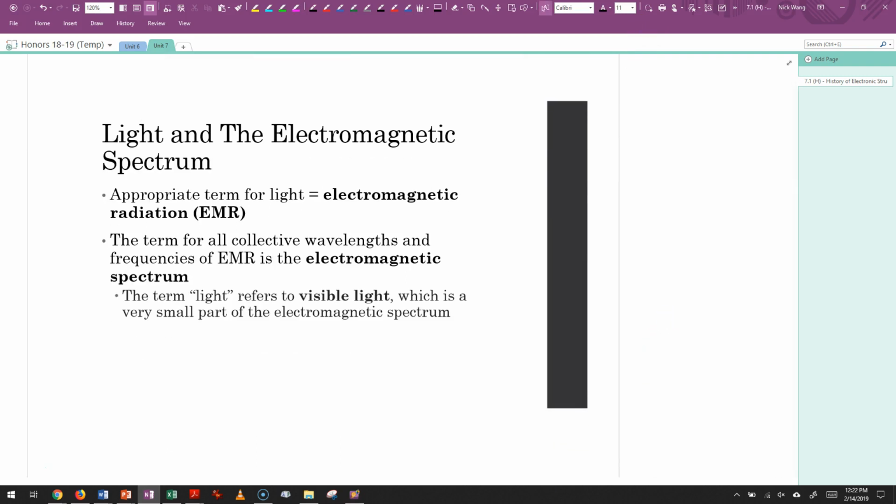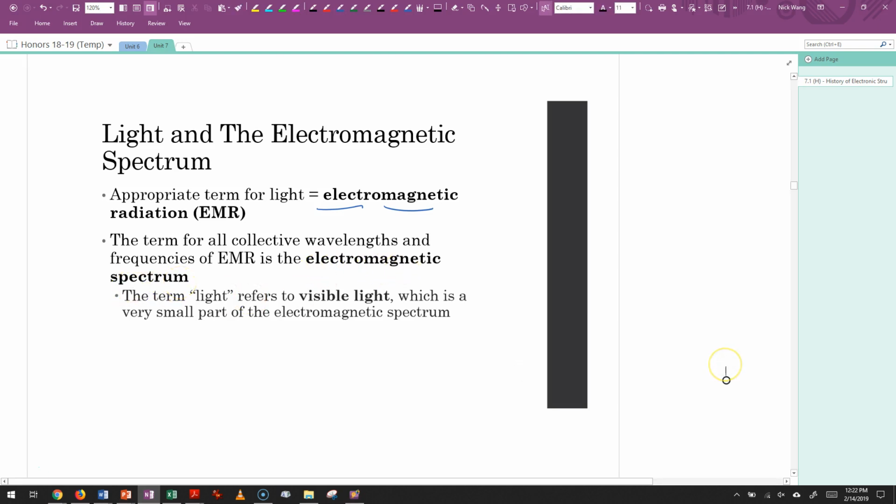So again, what's the point of discussing all of this? Well, let's go ahead and formalize this idea. Why do we talk about light? That's something we'll have to get to in a little bit, but we want to make sure we understand the electromagnetic spectrum. This word corresponds to light. What we use as light is a little bit casual. The real term for it is electromagnetic radiation. It's made up of two parts, electro and magnet, right? So those two parts, again, there's some interplay there that we're not really going to get into, but know that there's an electric component and a magnetic component. But effectively what we do is we have to acknowledge that there's a lot of different kinds of electromagnetic radiation. There's all sorts of them. So the entire range of them all together is collectively called the electromagnetic spectrum, right?